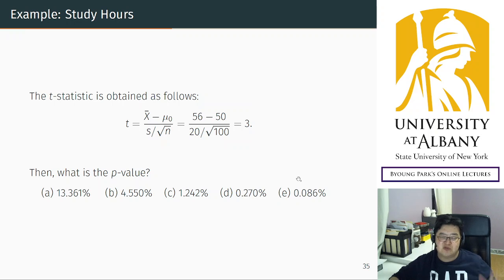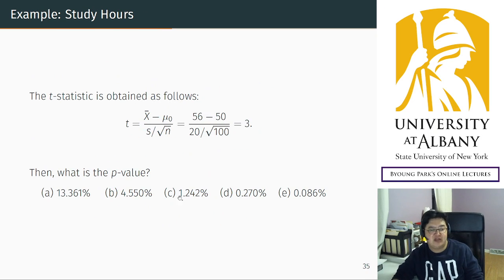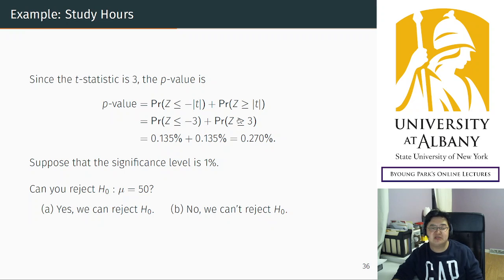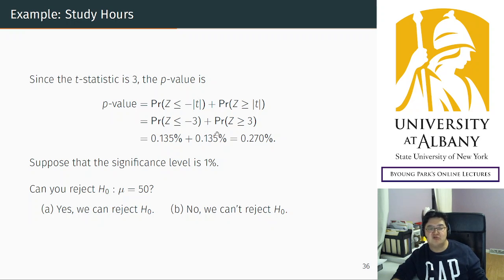Then what is the p-value? The p-value is the probability outside of this t-statistic, which is already standardized. But you have to consider two tails at the same time when you calculate the p-value. You can use this formula — pause the video and calculate this by yourself. The t-statistic was calculated as 3, so we need probabilities smaller than minus 3 and greater than 3. Those two probabilities must be the same because the distribution is symmetric, so you just need to calculate one and the other follows automatically.